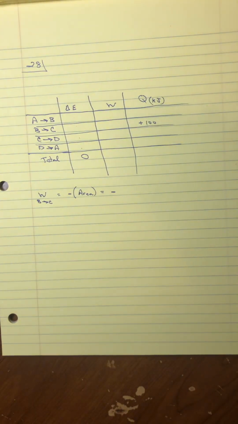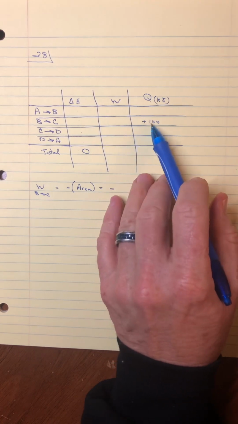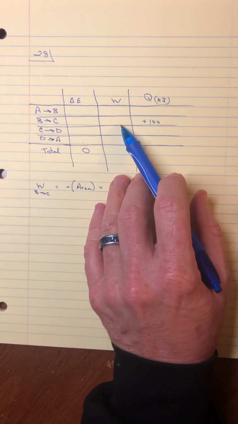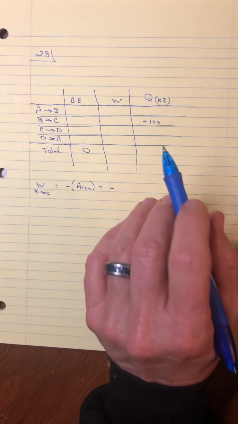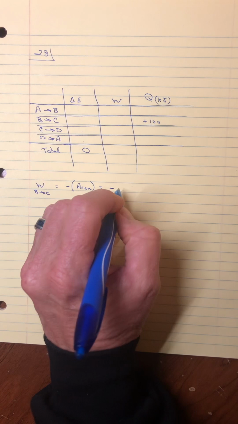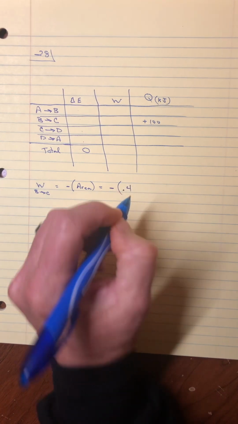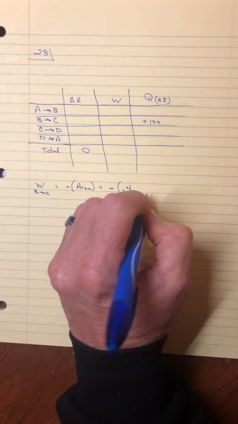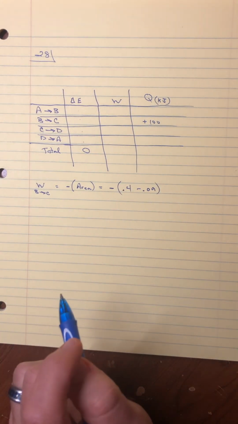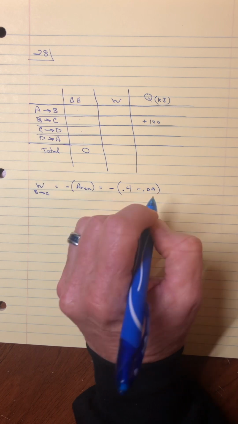And that means its temperature could go down or not if you add energy to it. And so we're adding some energy here. Is it enough to make the temperature go up or stay the same or still go down? I don't know. But let me just figure out the work. And so if we come back to this, we have a little rectangle. And it looks like C has a volume of 0.4 and B has a volume of 0.09. So there's the change in the volume, and the pressure is 3 atmospheres.